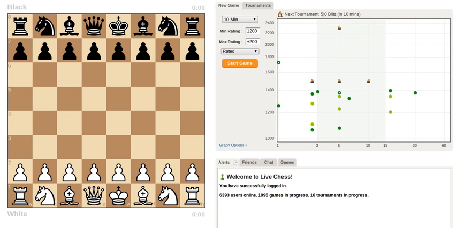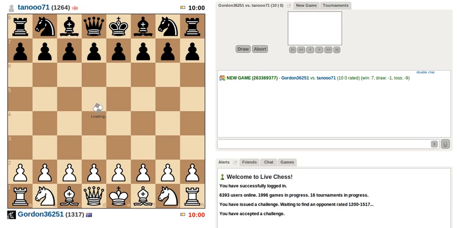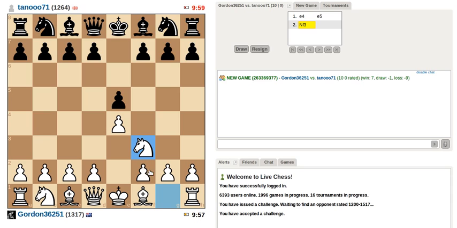Here we go. Let's play a 10-minute game. What's my rating? 1317. Still over 1300. So, Roy Lopez again. Personal favourite.